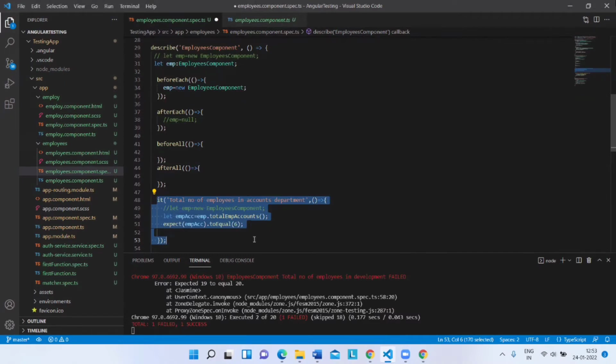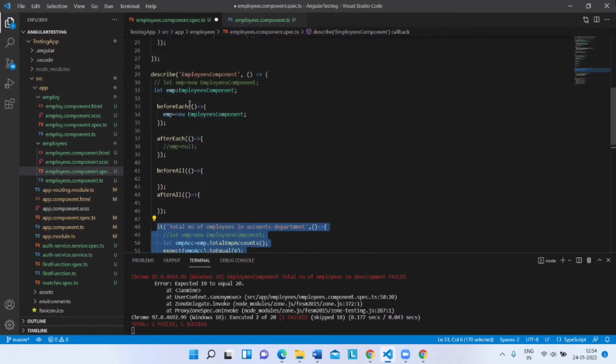After writing that particular function, before getting to the details, you want to create an instance. After finishing that, you need to close that instance. In that case, you use beforeEach and afterEach. If you want the instance to be created for all the methods, and closed after completing all the test cases, then you use beforeAll and afterAll. Based upon your requirement, you can use either.